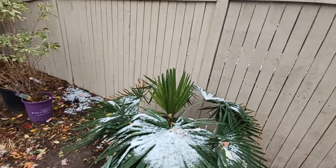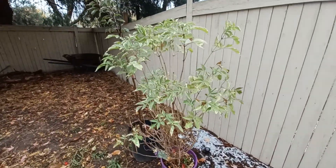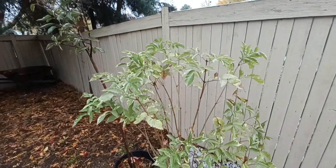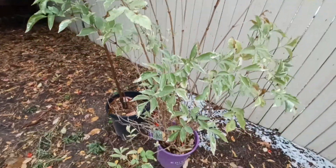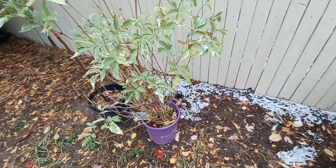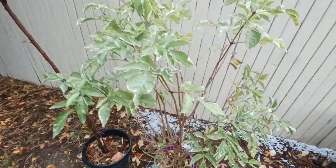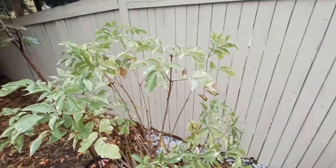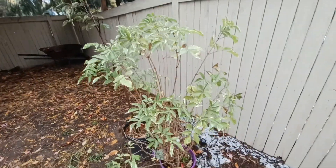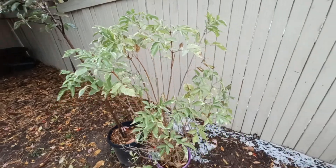Here's the elderberry — looking good, some leaf discoloration but honestly still looking pretty full, hasn't lost much. Nothing really to say on it. This is an elderberry plant — I forgot to mention that in my last video. It will produce edible fruits and I can't wait for that. Not sure when it will produce though, hopefully next year.